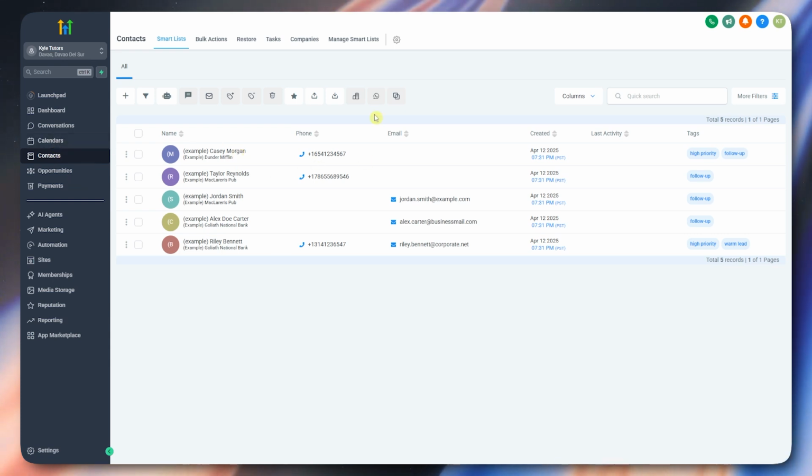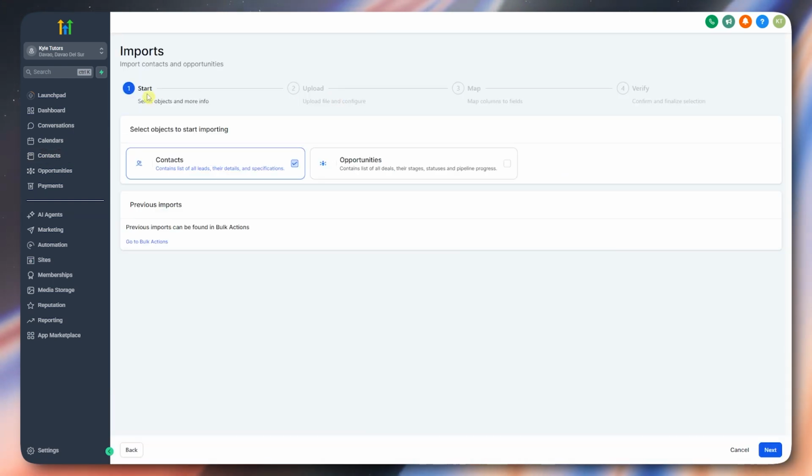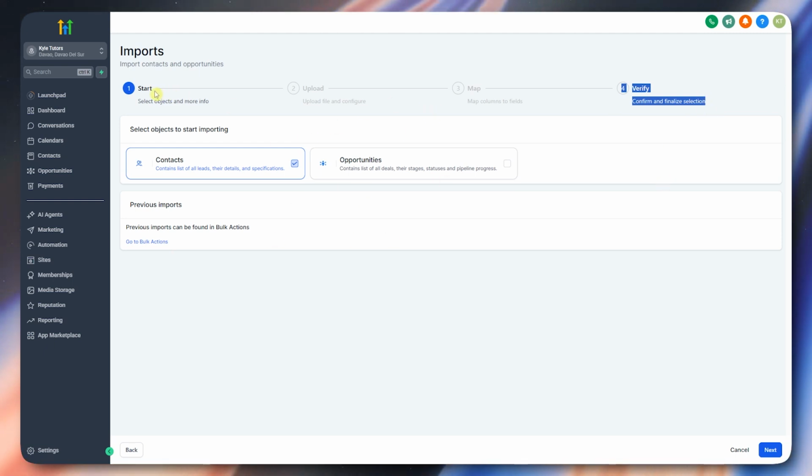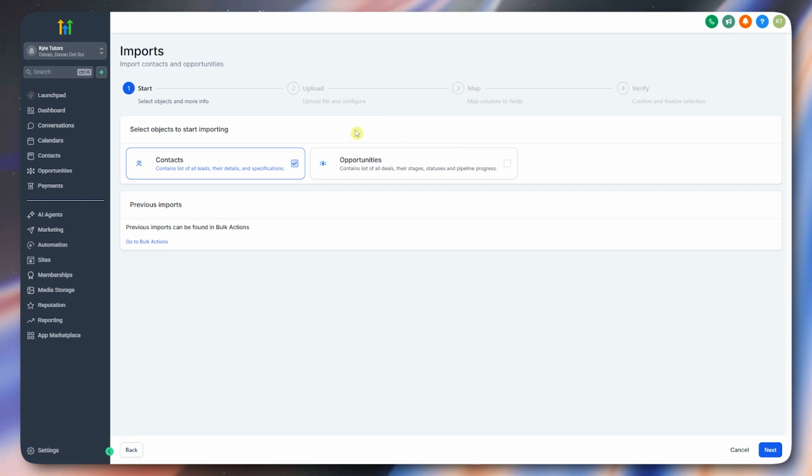Now, if you would want to import your contacts here in Go High Level, you can just click on this button. It says Import Contacts. And from here, you would need to complete these steps where you need to select objects and more info, upload the file and configure, map columns to fields, and confirm and finalize selection. So this all is very simple, so just follow the on-screen instructions.